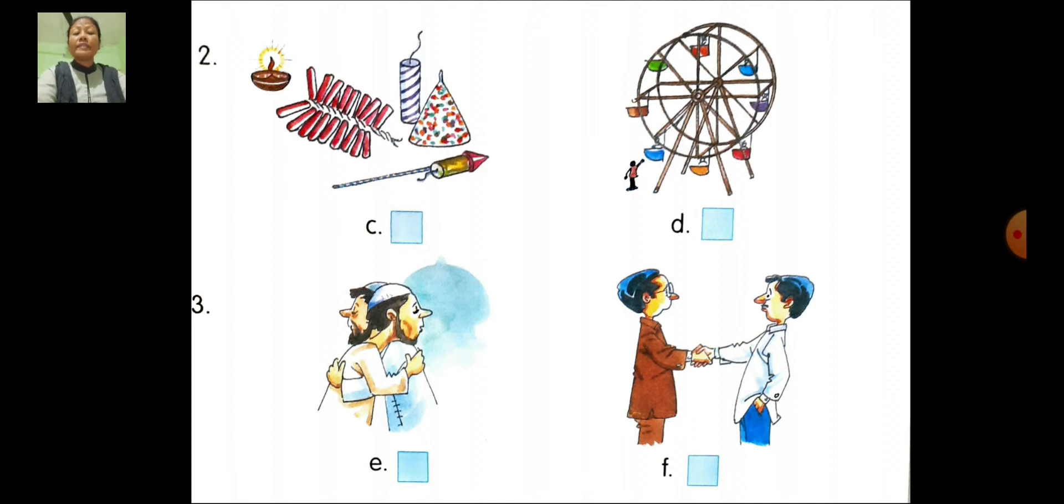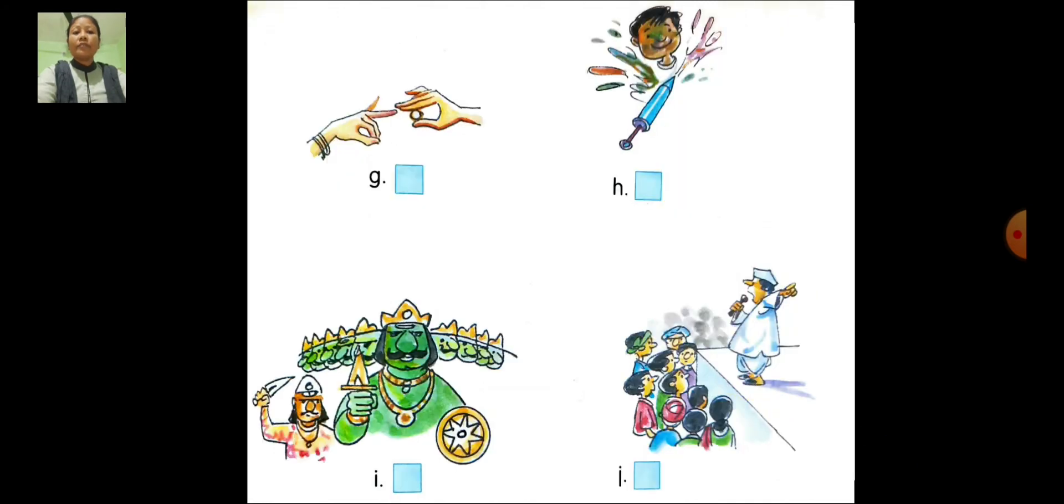Third number, look at the pictures. Can you guess which is the festival of India? You can see people greeting each other and in the next picture you can see people shaking hands. Can you guess which is the festival of India? You can see two people greeting each other. I think they are greeting each other, Eid Mubarak. So the answer will be Eid. Tick in the box.